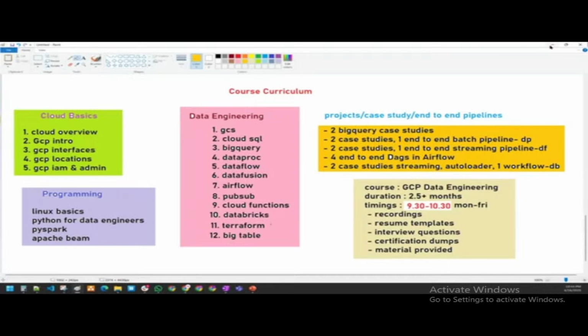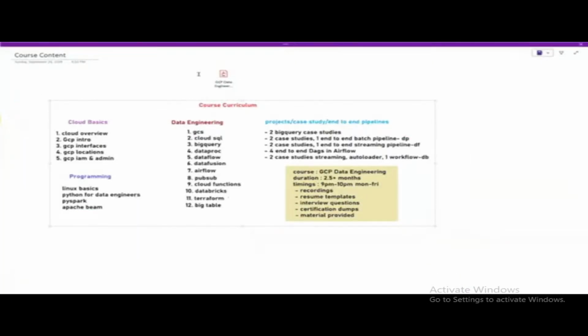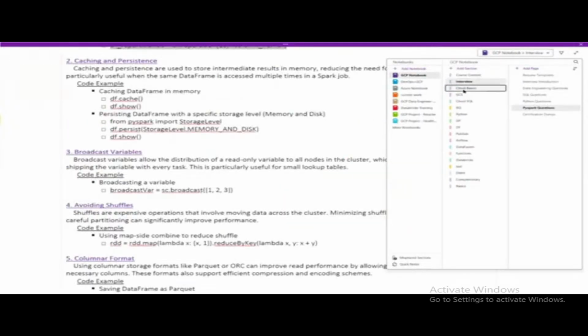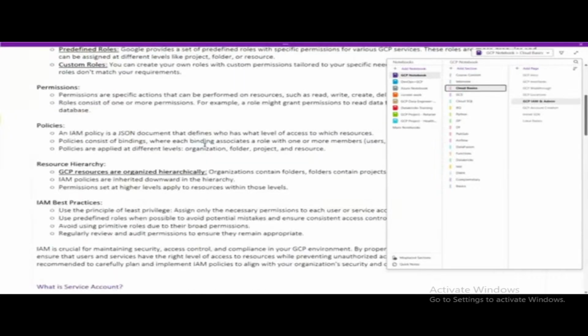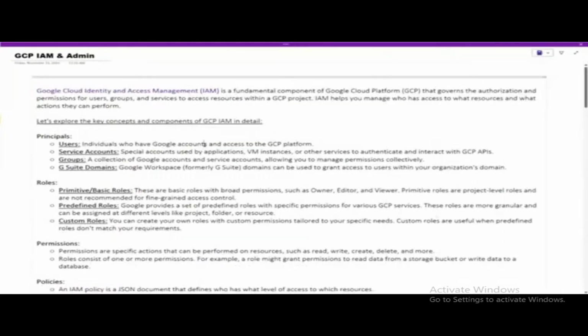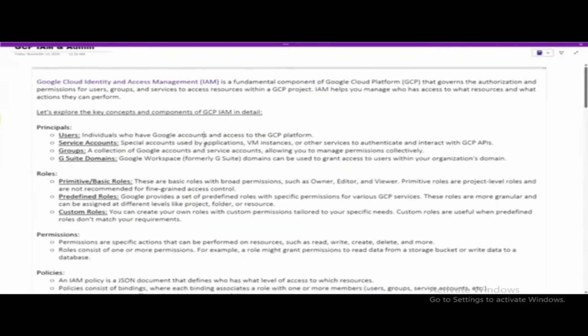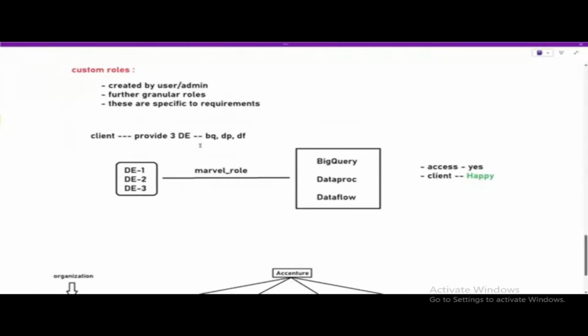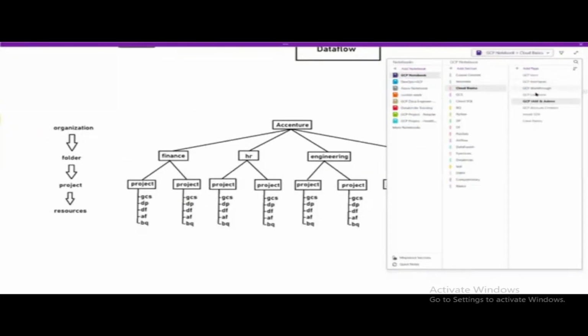Okay, so let me show you here. If you guys want to see the entire PDF, I hope you already have it. I'll share it later. Maybe I can start from the cloud basics. This is a dedicated set of notes, guys. You have everything here. You don't need to go anywhere. This is a note specifically created by me only, so you'll have everything in great detail with my notes.